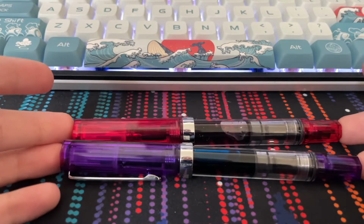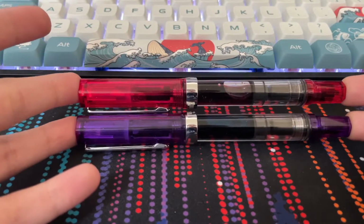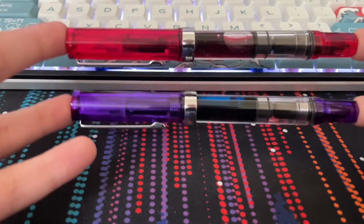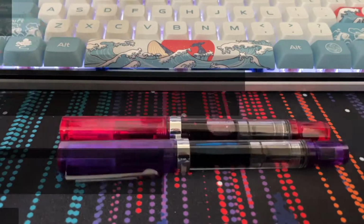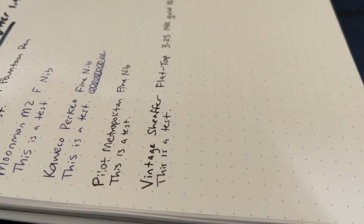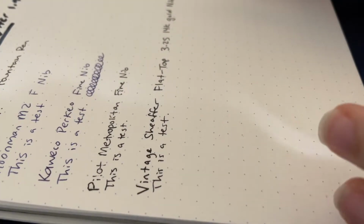That's about all I can say for these Ecos. They're a lot of fun and very reliable and good to write with. So let's go ahead and move on to the writing test. First up is the extra fine.